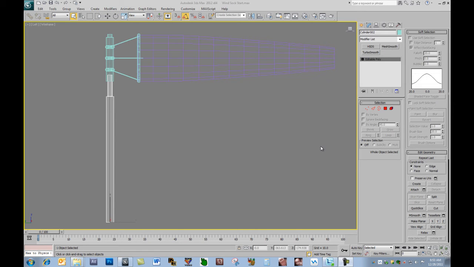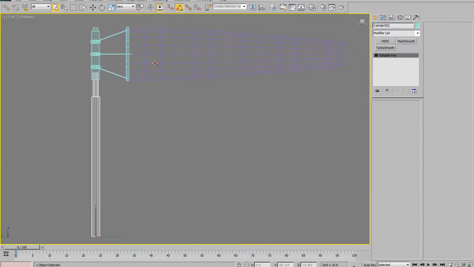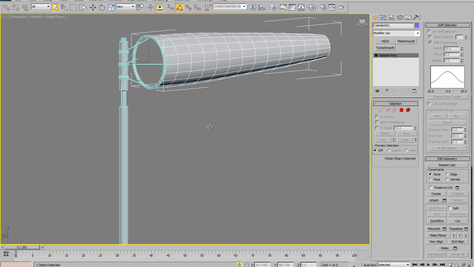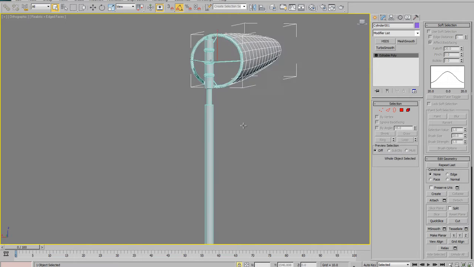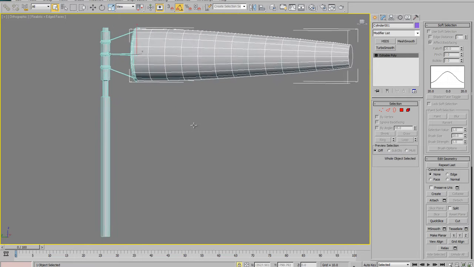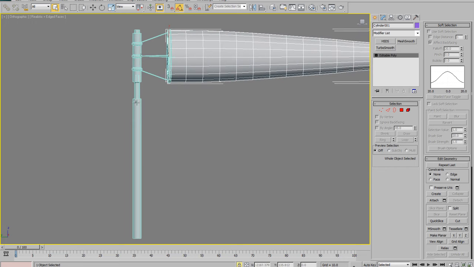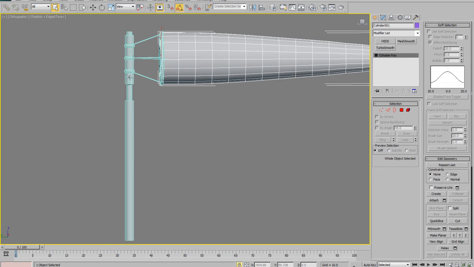Okay, if everyone would just open up the file in the tutorial folder called Windsock Start, you can see that I've already modeled this. It's just a simple cylinder. It has no lining or no shell. The two ends have been deleted, and then just some simple primitives for the rod and the wires.